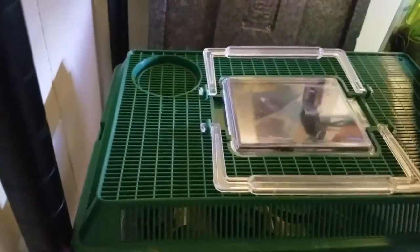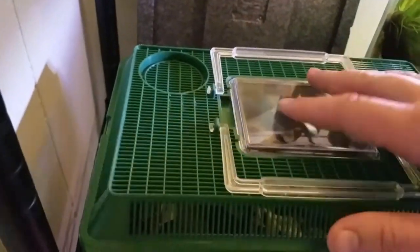He's still really young, but he's eating really good, which is great. He's gonna way outgrow this tank someday. Well, someday really soon. I'm hoping he doubles in size in the next couple months. Right now I'm just feeding him roaches as kind of the main part of his diet, and he'll eat crickets and pretty much anything you throw in front of him. Just make sure it's not too fatty. You want to give a little bit of calcium, so not like a little mouse pup. Not a pup, what are they called? Once in a while you'll feed him a mouse, but not too terribly often. A pinky, that's what they're called.